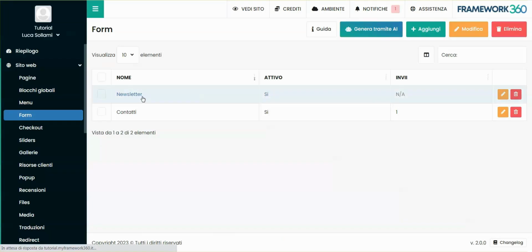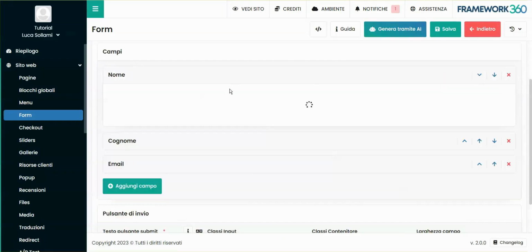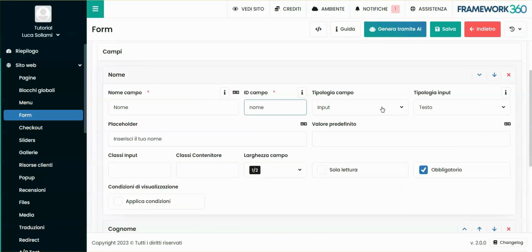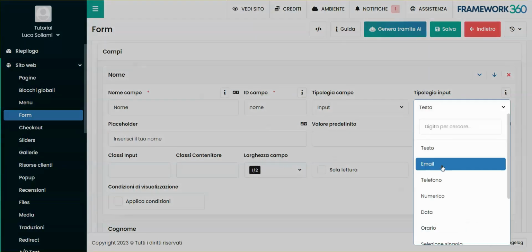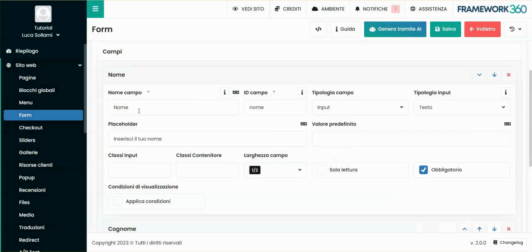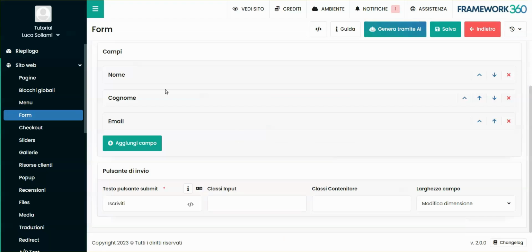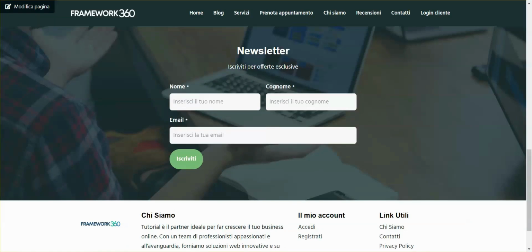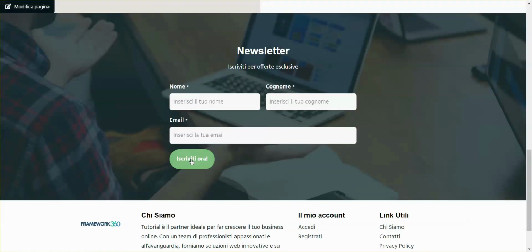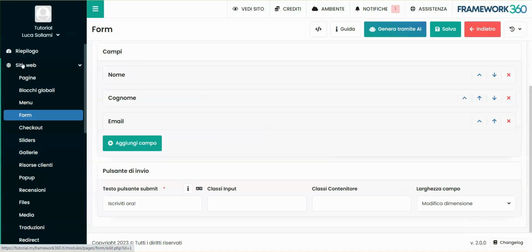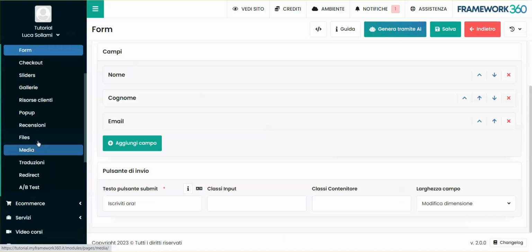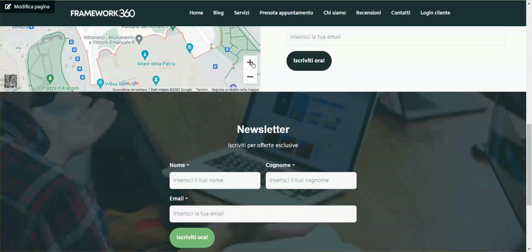If we want to modify it, we can click on it and change our inputs. For example, we can change the type of input for the name if we want to allow entering an email, a phone number, etc. This is the placeholder: Enter your name, what it suggests to the visitor, what they should do, and so on. Here there will be the text that should appear on the button below, subscribe, in fact, changing it to subscribe now with the exclamation point, and saving, as we can see, by reloading, the site page will have subscribe now appeared. So every module we find under the website section corresponds to the various contents that are inserted on our site.